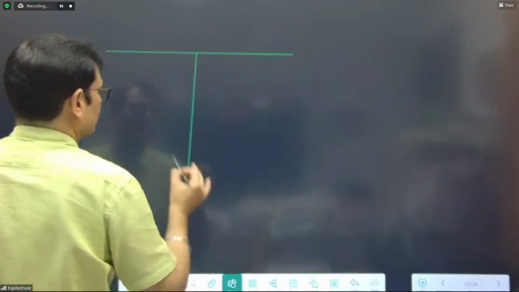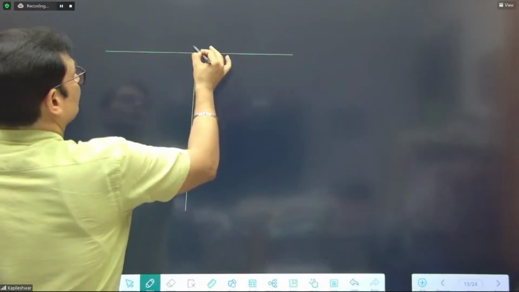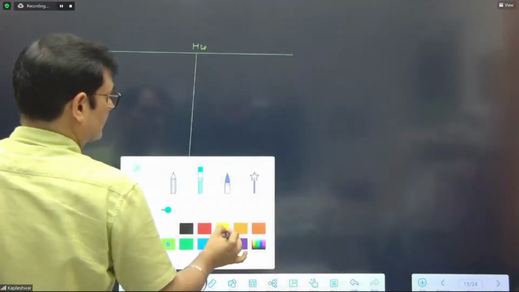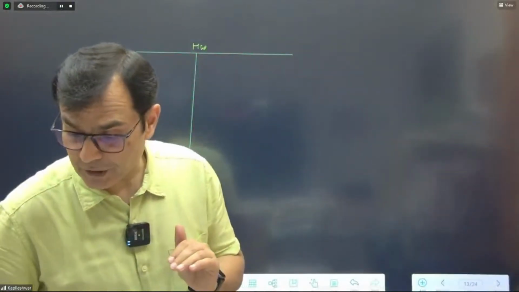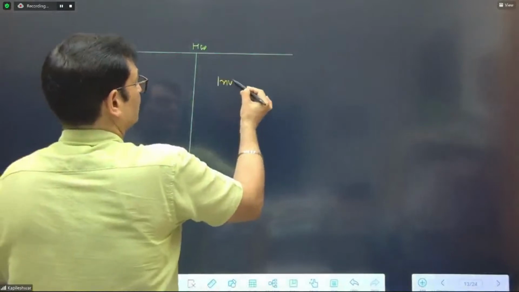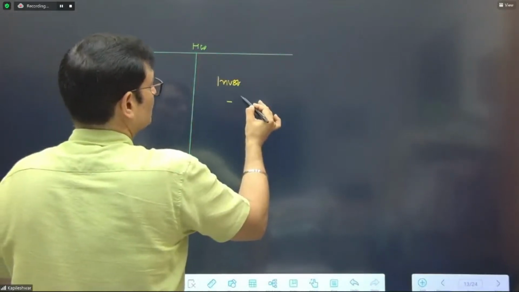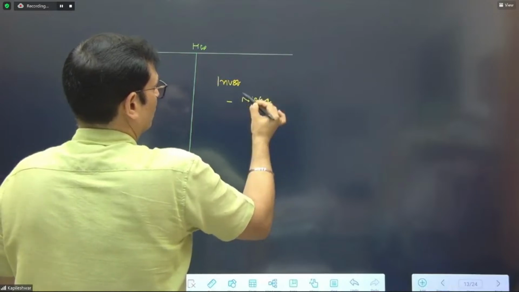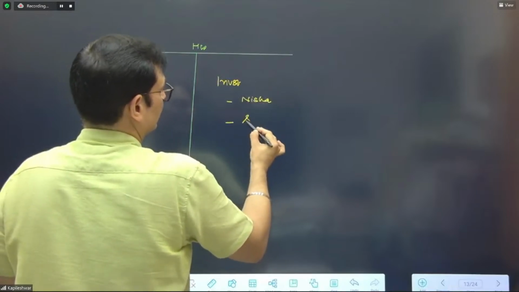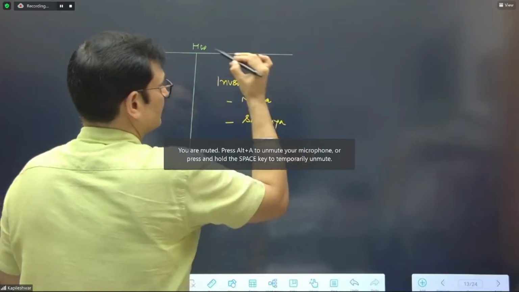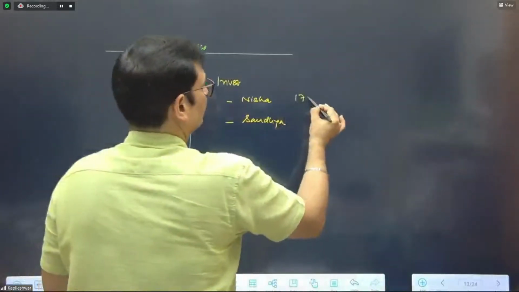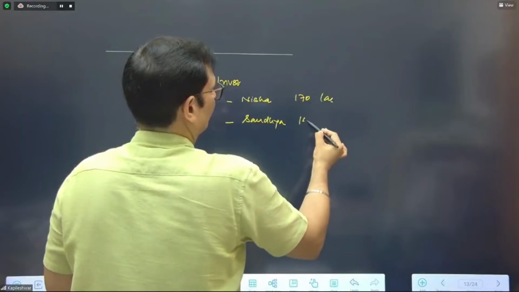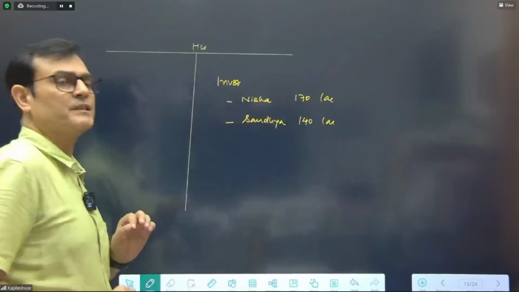Now, let's have a look. Watch this very carefully, you're going to get the logic in this case. So let's consider this is the separate financial statements of the holding company. Now see, if I look at the investments, there are two investments appearing in the balance sheet. One is the investment done in Nisha, and one is the investment done in Sandhya. So one is appearing at 170 lakhs and one is appearing at 140 lakhs. So this is the status of the investments in the balance sheet.